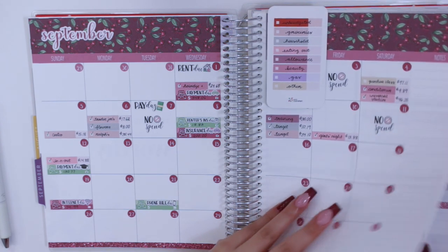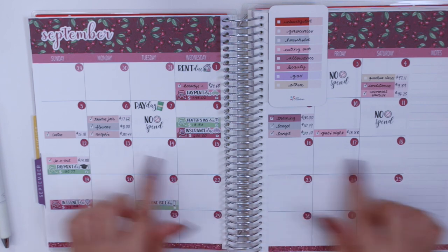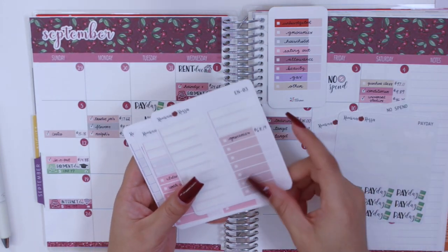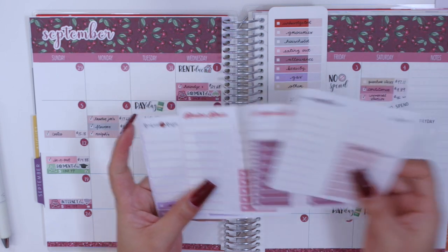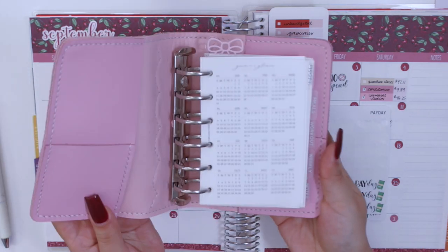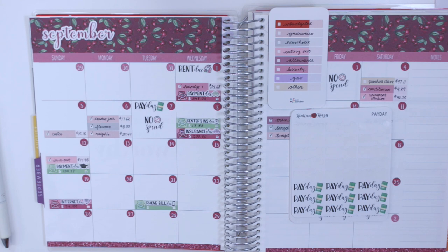The first thing I will do is lay down my budget expense stickers. I have them here — I decided to just lay them down on camera. I have all of the different categories here for all of those expenses for this week. I'm going to take a look at my expense trackers here in my pocket planner and go right through them.